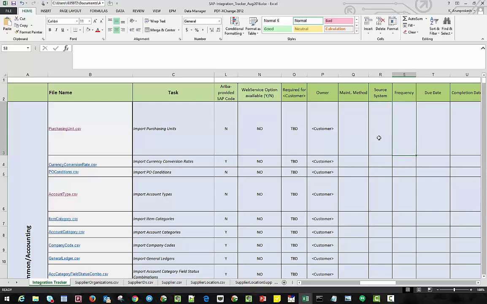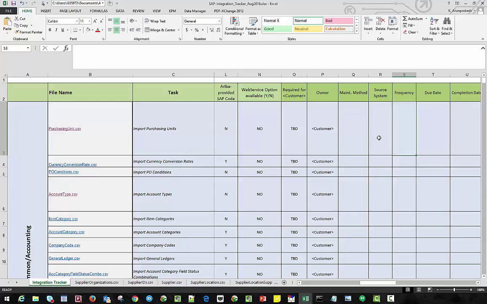The next column, frequency, basically indicates how frequently you are going to load the data into Ariba. There are a few options when it comes to loading the data. Not all the data is going to be loaded every day or very frequently. For example, if you're going to employ purchasing unit, mostly you will just see it getting loaded once during production cutover, or when we are getting the project started. Similarly, tax types and commodity codes never change once the project has been initiated or once you go live.